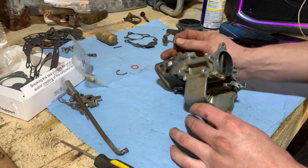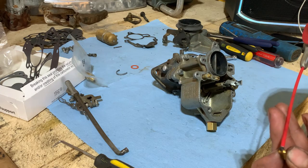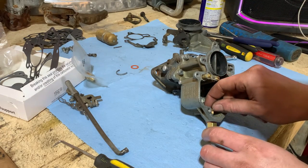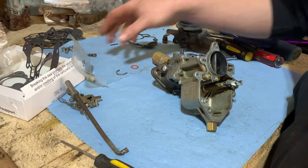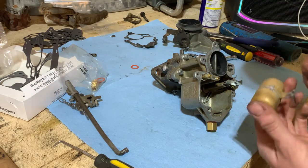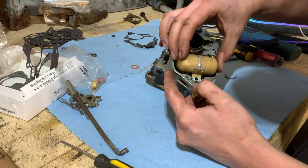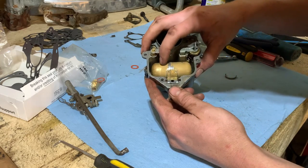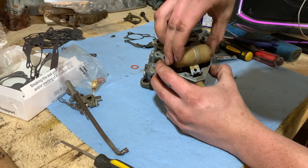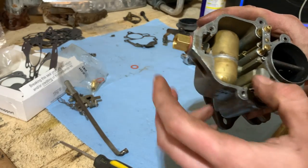And our new needle. Also, I lube the tip of that up with some WD-40. Can stick that in there. Now our float. That might be upside down. Hold on. Yep, it was upside down because the little tab on it goes up so it can close the needle.